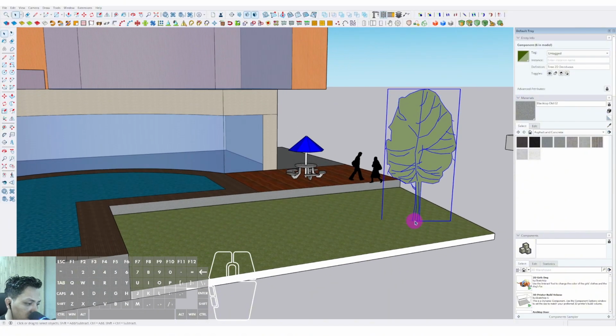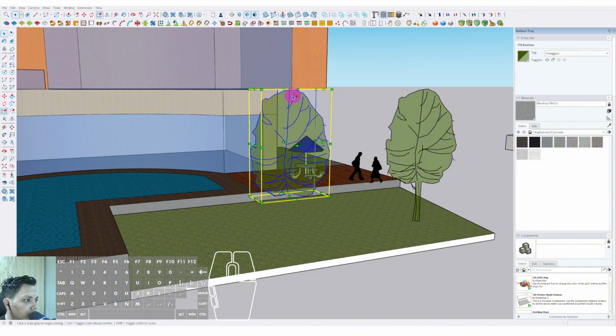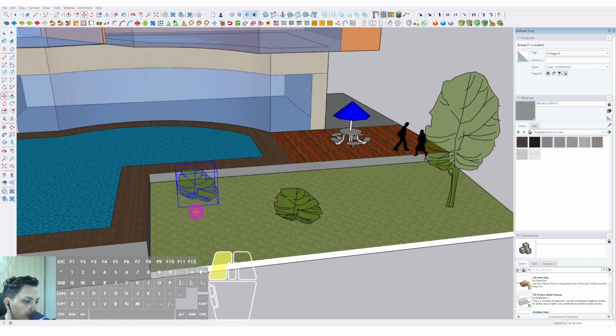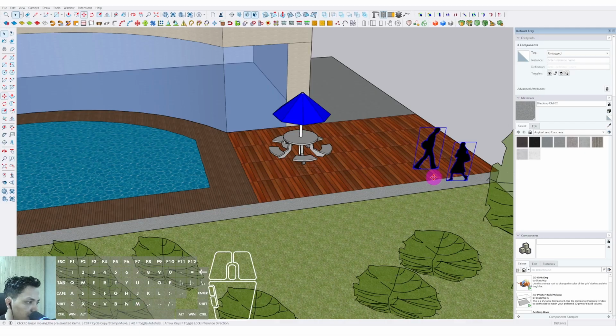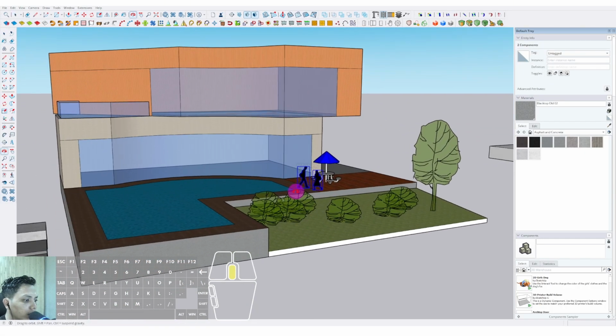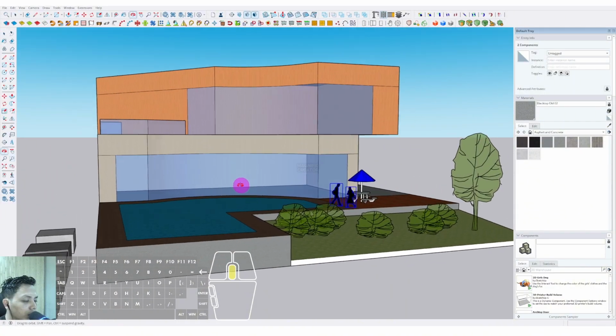Okay, then now we can select the move tool, and now we can explode. We can explode and make group and just scale it down. We can move it to the bottom in here. We can just place it in the position in here. Okay, so this is about the conceptual.